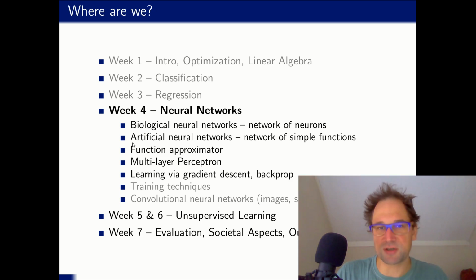So like biological neural networks, artificial neural networks are networks of simple functions. But we'll use mathematical functions and combine them into a network or a computational graph. And by doing so, we will be able to express very high-dimensional and very complicated functions. So under the hood, an artificial neural network will turn out to be a function approximator and actually a universal function approximator. So in principle, an artificial neural network can approximate any function you like arbitrarily well.